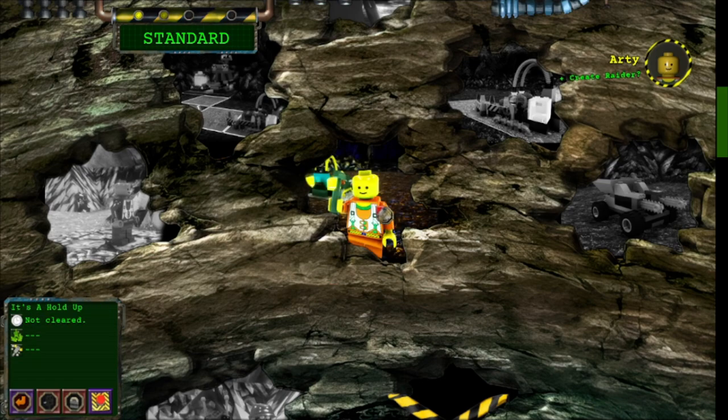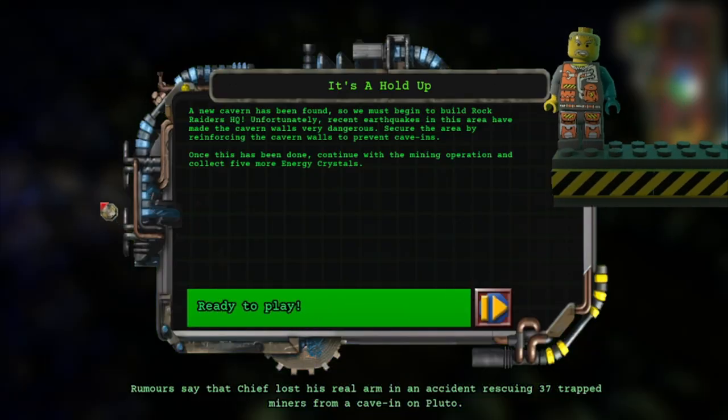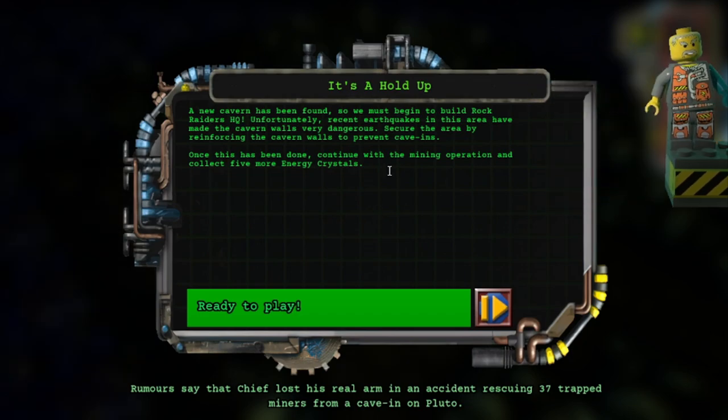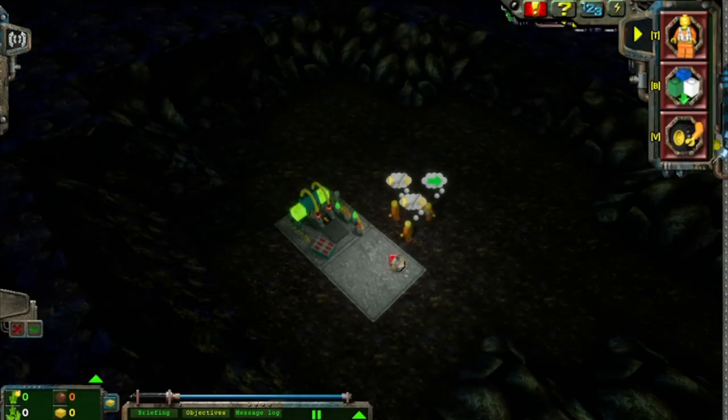We're on level 5. A new cavern has been found, so we must begin to build Rock Raiders HQ. Unfortunately, recent earthquakes in this area have made the cavern walls very dangerous. Secure the area by reinforcing the cavern walls to prevent cave-ins. Once this has been done, continue with the mining operation and collect 5 more energy crystals. I'm noticing a pattern in the missions we're getting, but here we go.